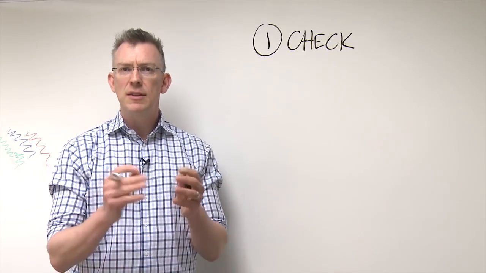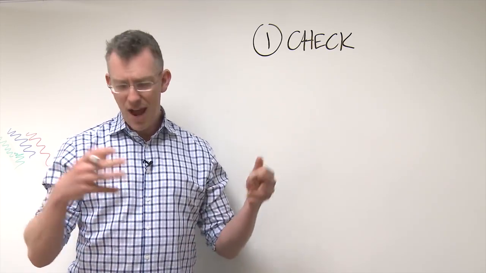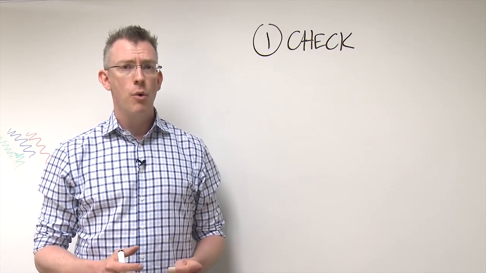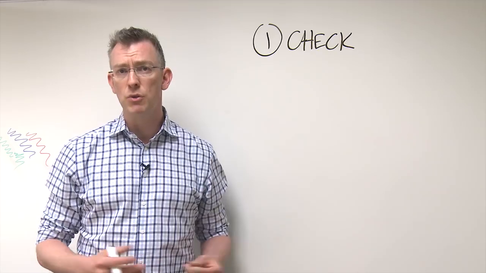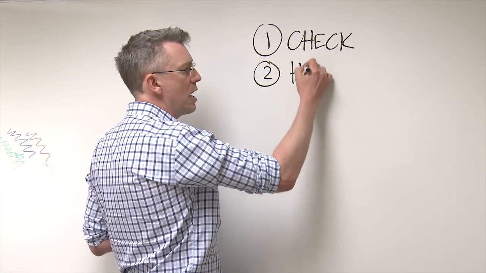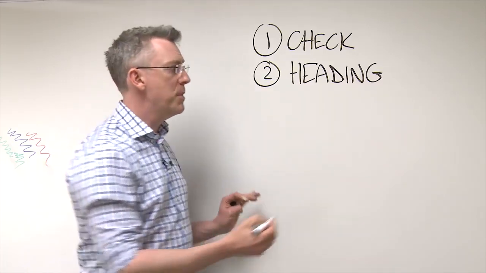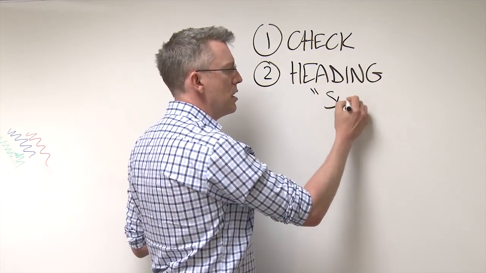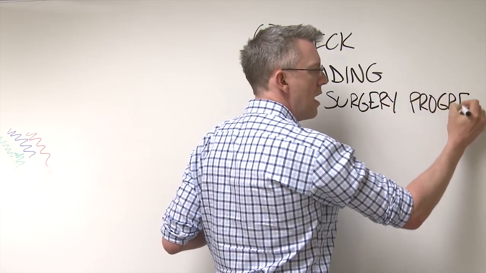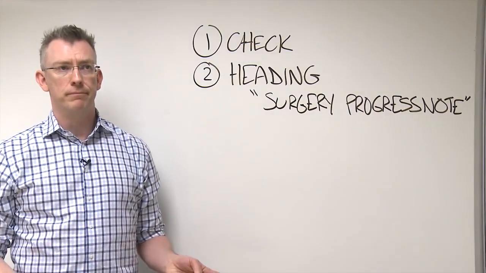Next, if you're in a standard clinic, maybe a family medicine clinic or a gastrointestinal GI clinic, and that clinic knows that they're the only ones working there, you might not need a title. But if you're in the hospital or in a multidisciplinary outpatient setting where you share files, you might actually have to put a title or a heading. The heading would reveal who you are working with, what kind of service or group you are with. It might be something like surgery progress note. That way it's really clear to everybody what your note is all about.